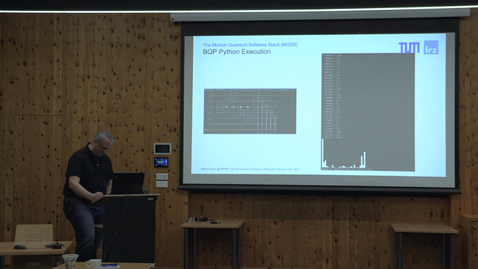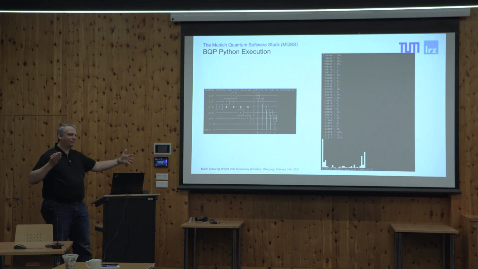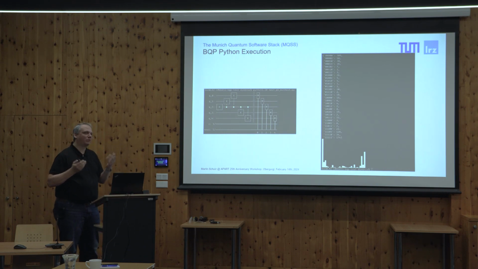So it was a first test system. We definitely hope that the production system will be a little bit better. But of course, if you now think about doing this with 20, 50, or 100 qubits, those strings get very long and the histograms get very difficult to handle. So at that point, you start having a measurement readout problem by itself. So we'll see where we're going to get.